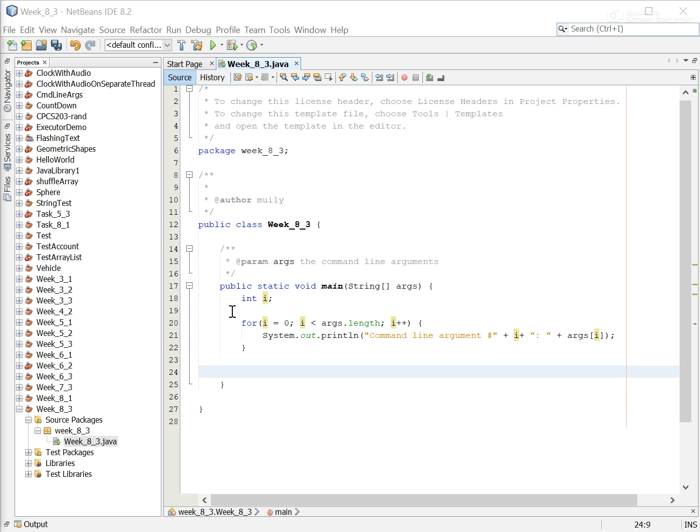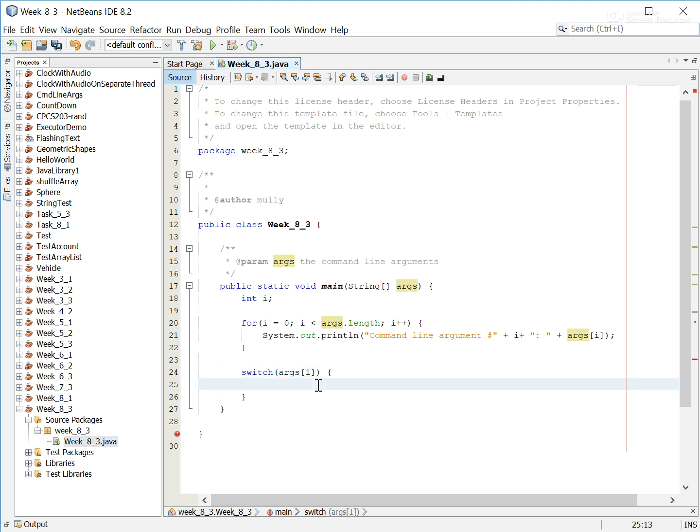Okay, so basically this program will perform one of 4 different calculation functions. So, the switch statement, and switching will happen based on what the middle argument, args1, is. Now, there's still a mistake in here, but we'll get to that a little later. Okay.